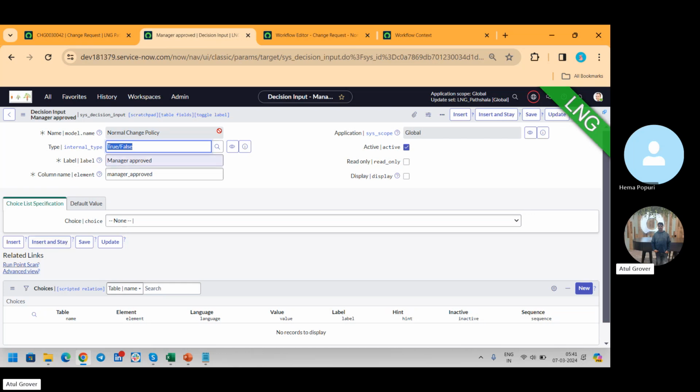It's just saying true and false, manager approved. That's all. But I'm not sure why it's working and how it's working in this particular part.